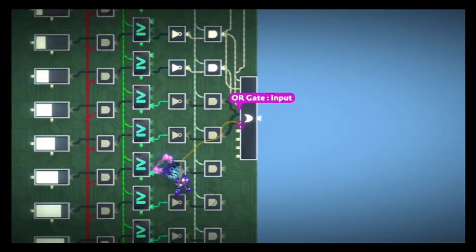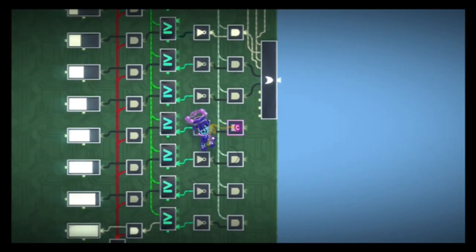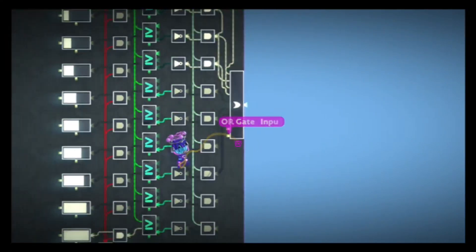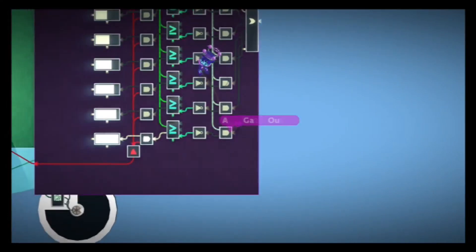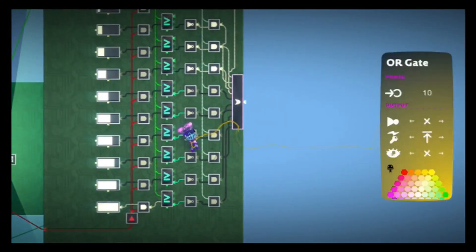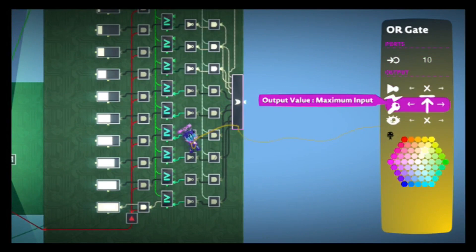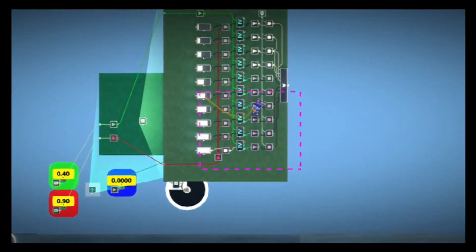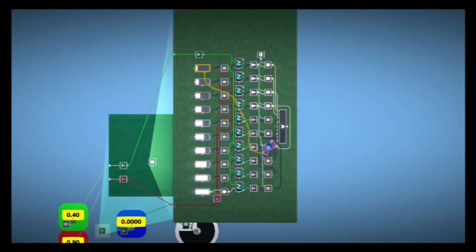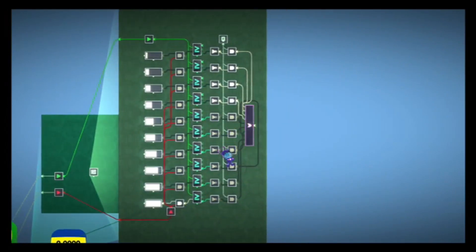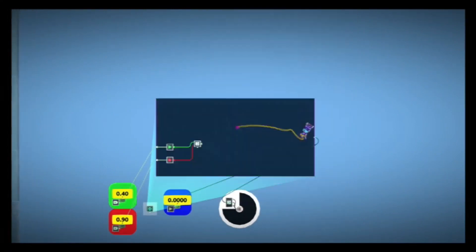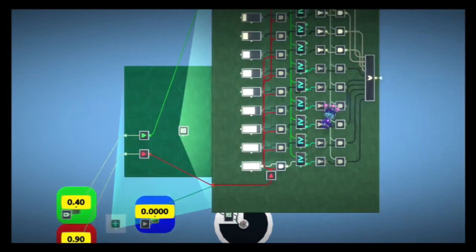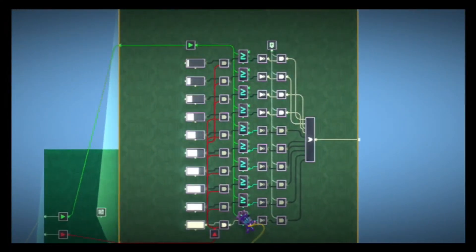And this OR gate is going to add up all of our outputs of our AND gates. So what this is doing is it's going to add up how many times our numerator will fit into our scale denominator. And this is going to be basically our output. This is going to be the digit that the player sees. So for example, if we had 0.3 over 0.8, it would say, well, 3 would go into 8 two times.